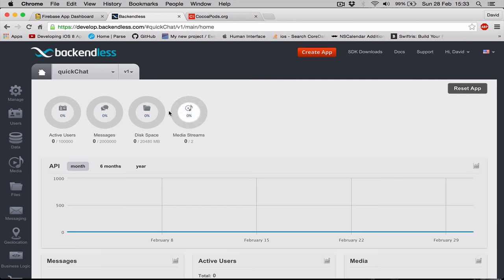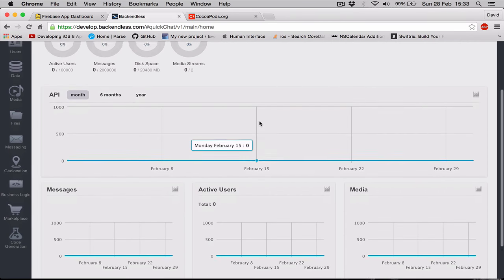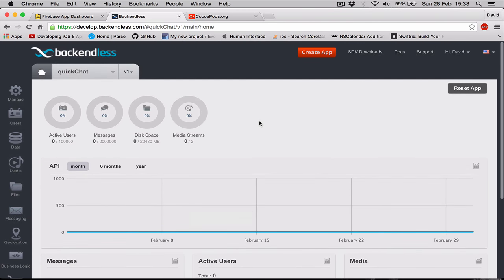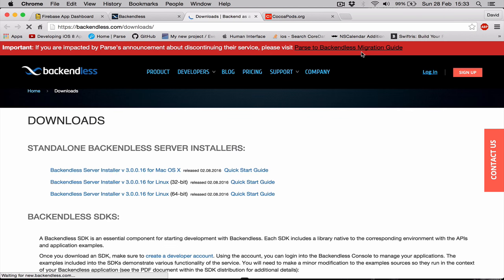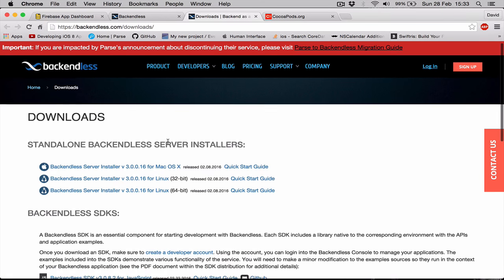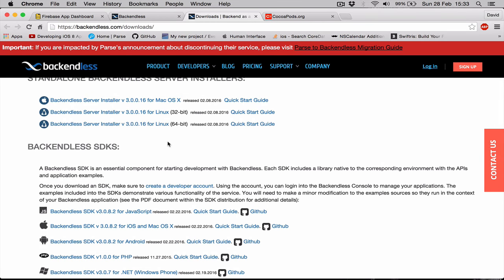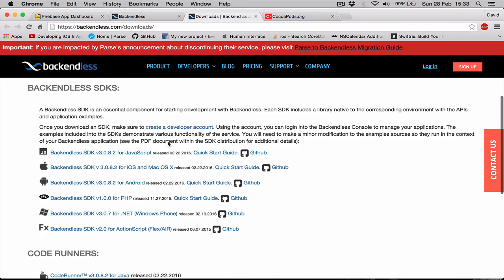I'm going to tap on it, and here we can see some information about how many users we have and how the application is being used. Right now we are not going to use any of this. We are going to click on SDK download. It will open a download page of Backendless, and here we have some instructions on how to download and install the Backendless SDK.